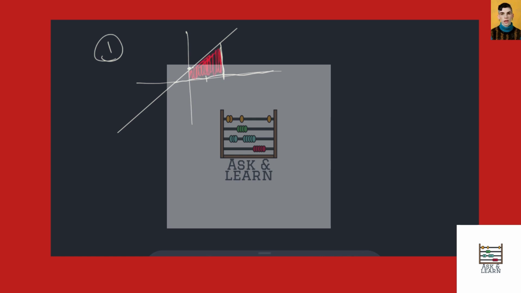And then what we're going to do is wrap it around the x-axis. So when we wrap it around the x-axis right here, we have our solid. We'll do this in blue. So this right here, we're going to wrap it around the x-axis, so it's going to go like this. And what we're going to end up getting, if you can picture this, is a solid almost like a cone shape, or like a horn shape. It's going to look something like that.